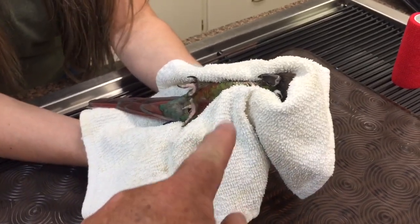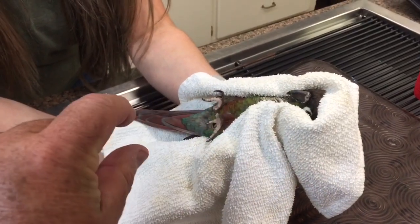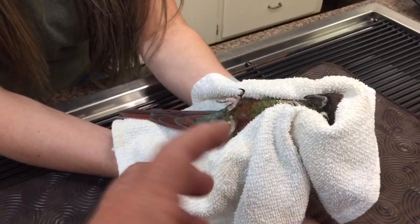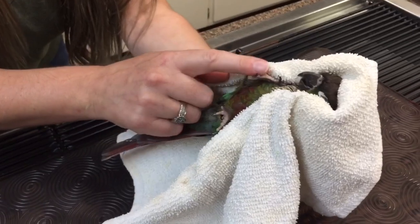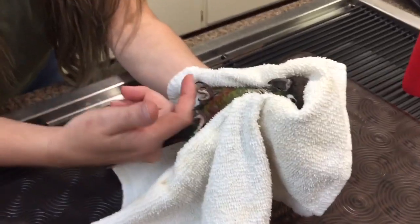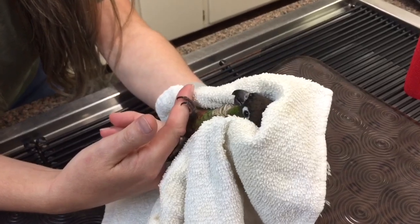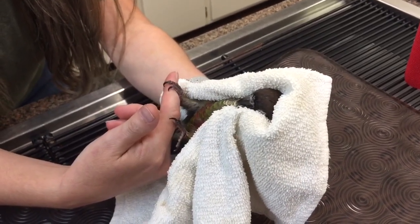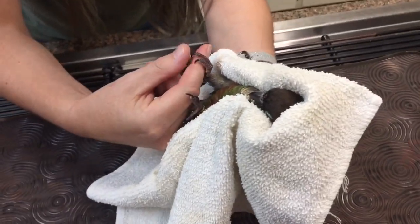The way it works is it actually goes around — there's a little ring that goes around the hip joint itself and then extends out on both sides of the leg, both up front and beyond. It actually connects several places where we can tie the leg in and put it in traction in whichever direction you want. But right now, this is what the bird looks like. In a minute after I start manipulating, the bird's going to get yelling and screaming. So for you birds in the ears out there, I don't want you to hear a bird cussing. We're turning the camera off and in a minute you're going to see me splinted.